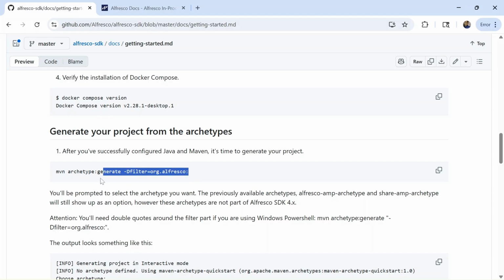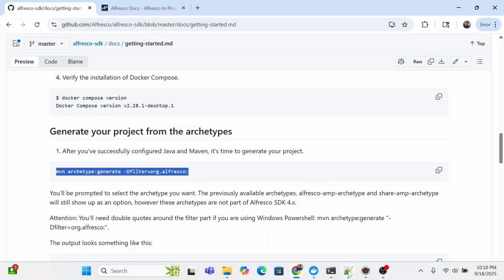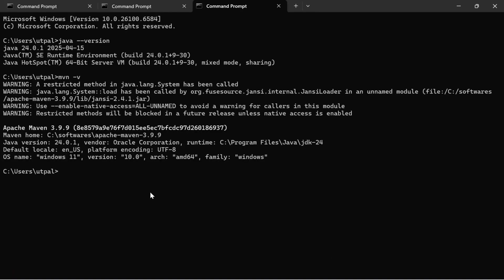So let us create the very first template. I'm going to my favorite folder, or wherever I want to create this particular extension project, and then I'm running this command.